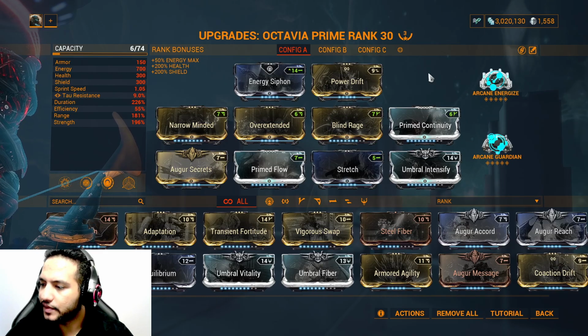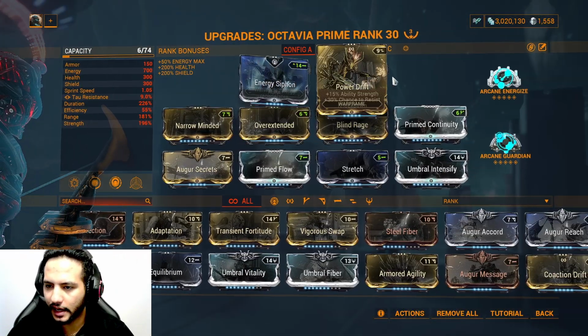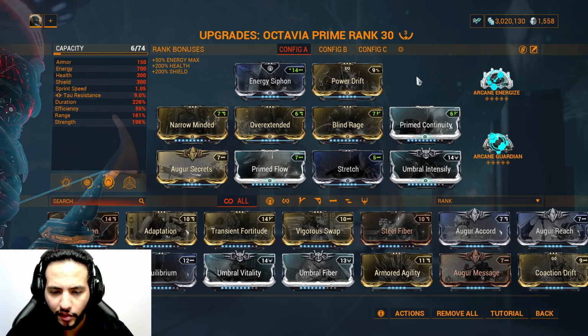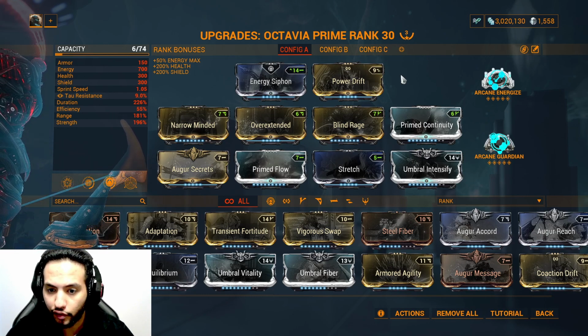And before I make this video, of course, I tested the stuff already. So that's the Octavia build, guys. You can apply it on normal Octavia or Octavia Prime. Works very good in both of them, and this is the endgame build that I came up with so far.